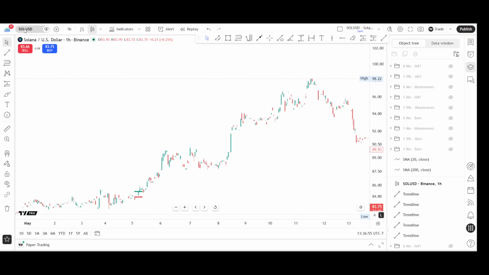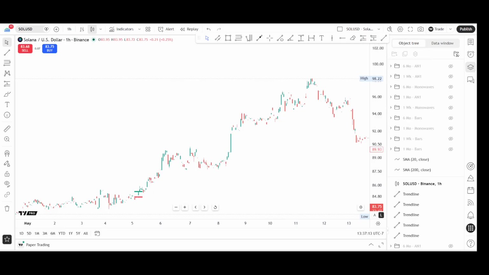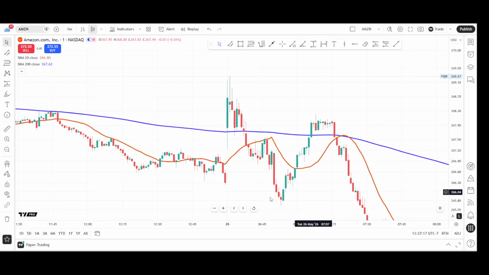If I was to go choose another symbol in this window, it would continue to give me this weird pane where it separated my indicators and all that. But the fact that I have set up a different layout for Amazon, when I go to Amazon, I am in a completely different layout, and this symbol carries everything I want. So I'm no longer in that problem I just created in Solana. Just a little lesson on the fact that layouts will save you if you end up in a problem.